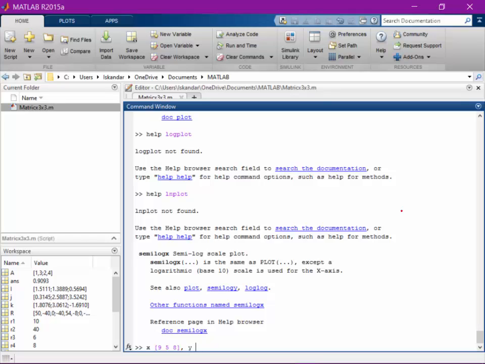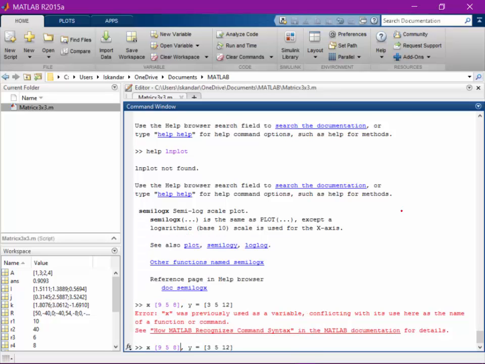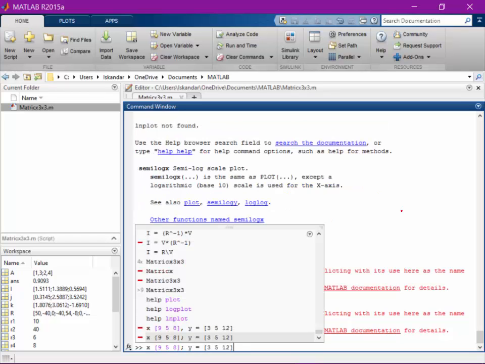Y is 3, 5, 12. And can I put a semicolon in there? Nope.